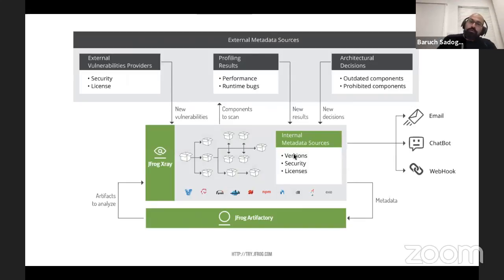So think about a profiler that you can connect to your system, and then again report this metadata about artifacts. And maybe you found some component which doesn't perform well, and you now want to do impact analysis and ask what is the impact of this component. Is it a part of other components that I need to be aware of, and so on. And of course, we are going to see all of that in action right now.